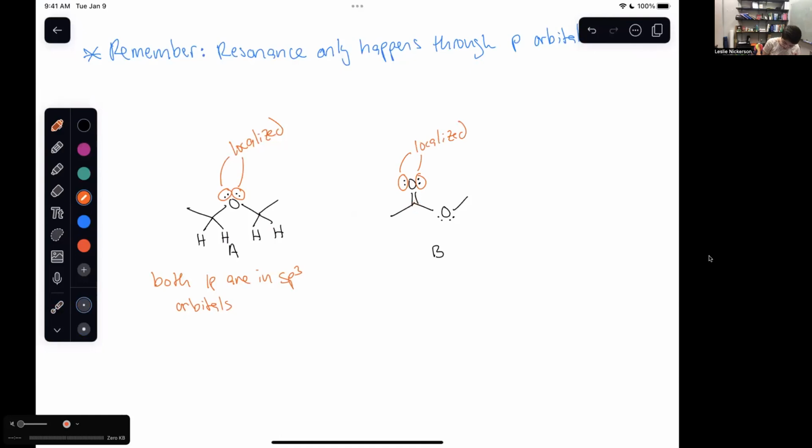So the orange lone pairs. If we're trying to figure out the orbitals again, we need to determine the hybridization of that oxygen. This oxygen has 1, 2, 3 things around it, so it's going to be sp2. The sp2 does have a p orbital in it, but that p orbital is already making that pi bond there. So that p orbital is already serving a purpose. So these two lone pairs are in the sp2 orbitals.